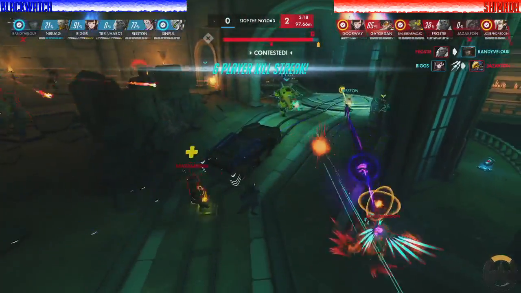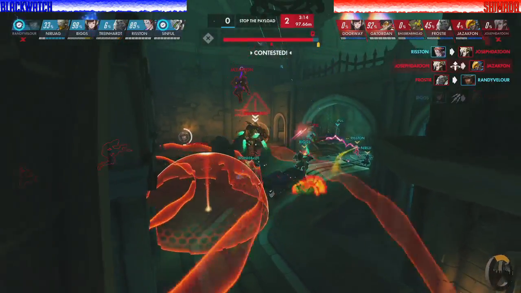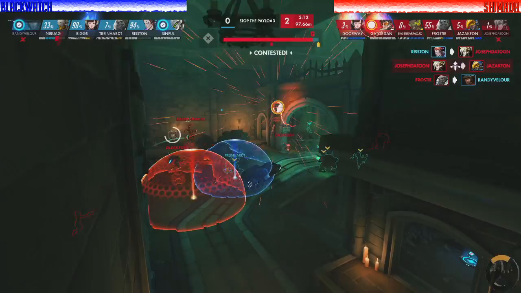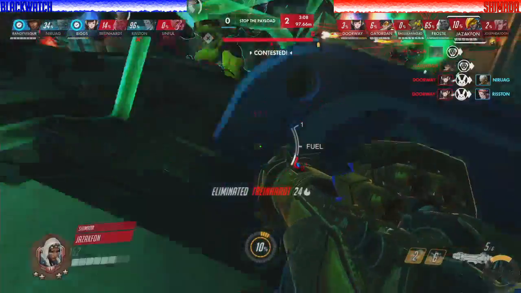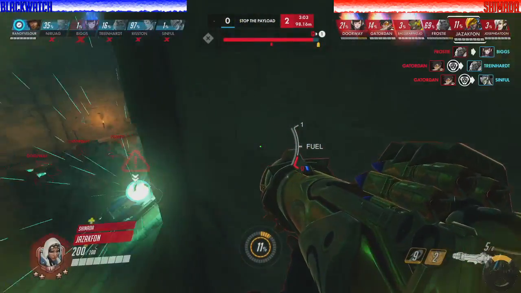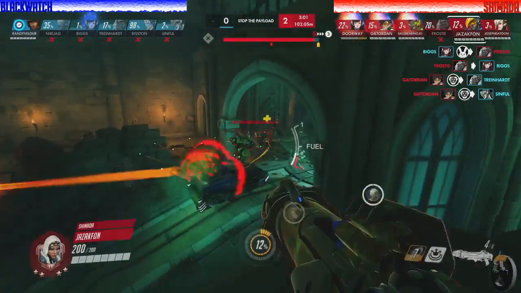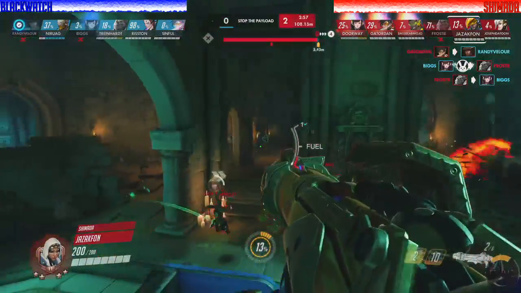Nice kill there, but it's going to get the res right away from Joseph. We got Mora coming up in an ult there on Blackwatch. Oh, another D.Va ult. Ooh, a nice ult there hanging on the door by Doorway. Very appropriate. Not going to be enough. Team Shimada is going to push in here and get the final kills.